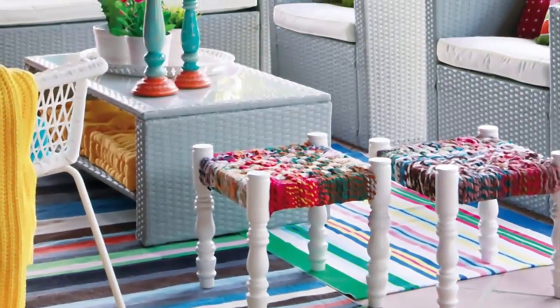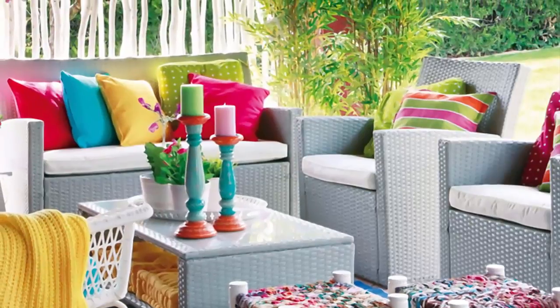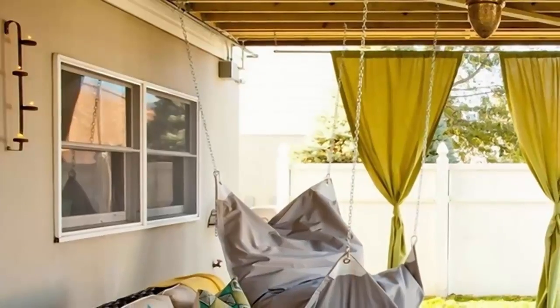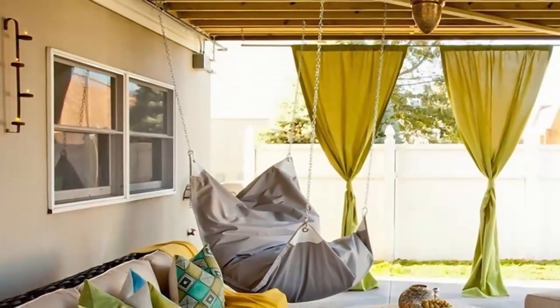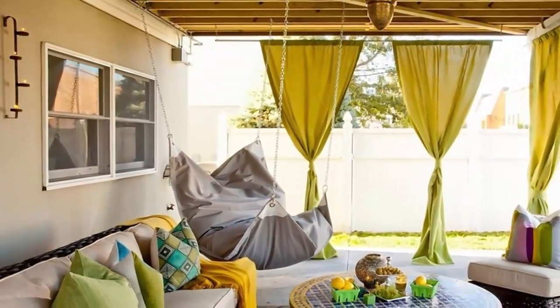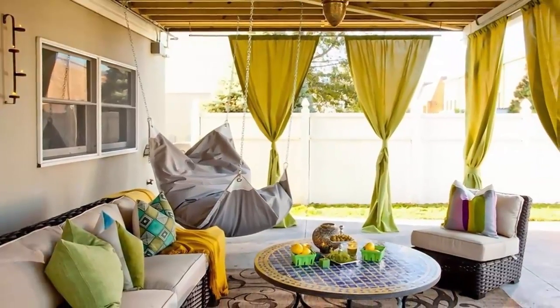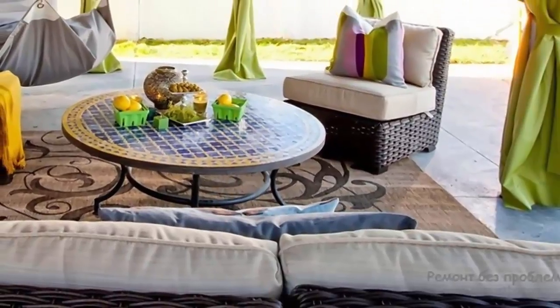A space such as this demonstrates that home decoration can be personal. When brainstorming your backyard patio ideas, think about the space that you want and how you can apply your own style to that space. Number 5. Dare to be different in life and with your home decorations. Delightful additions to patio spaces can have unexpected results. In the case of this whimsical design, a bit of fun patio furniture creates a playful atmosphere.